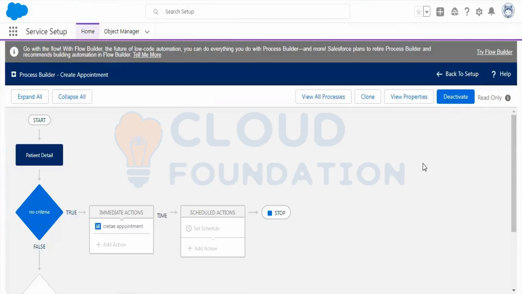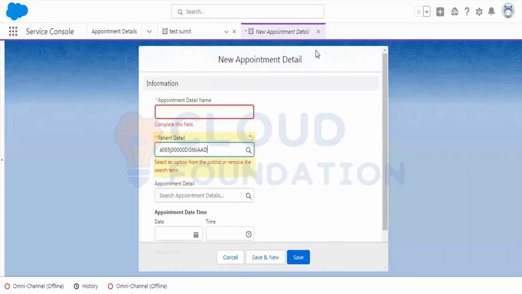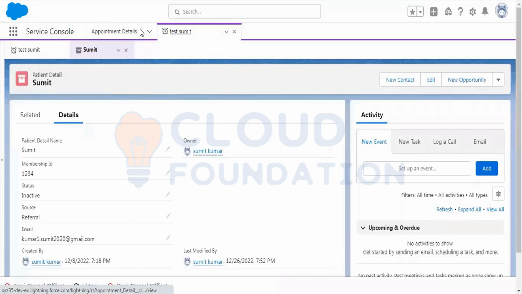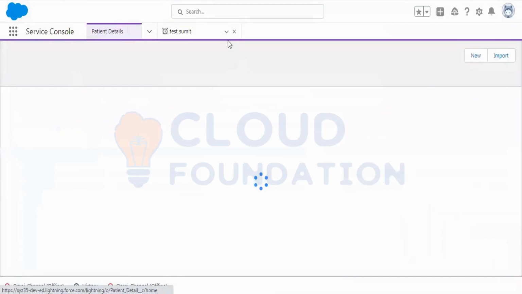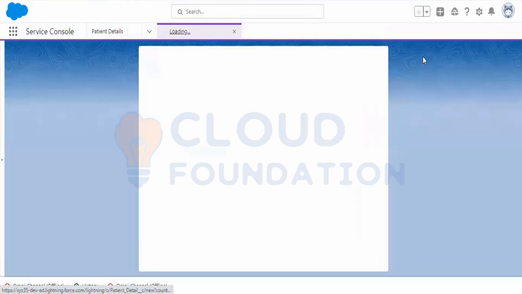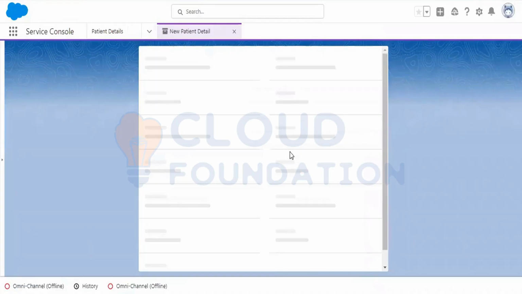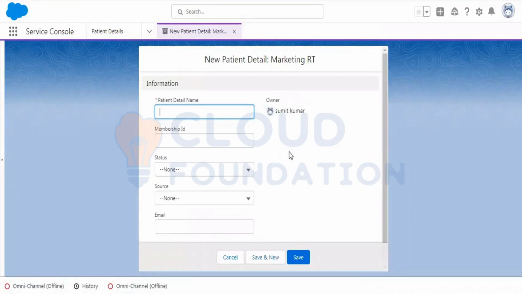It is activated. Let's create a patient very quickly. Let me create a patient.